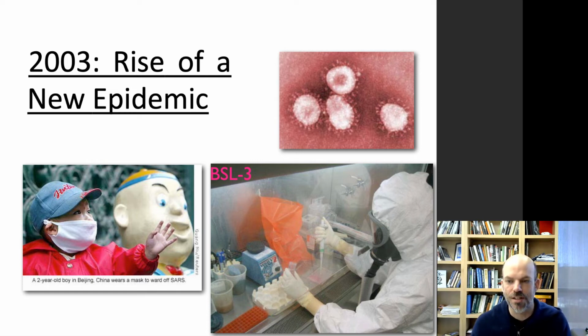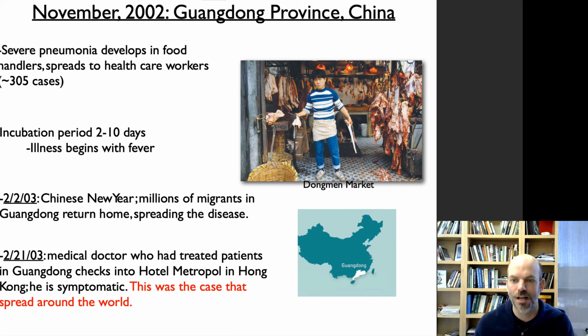So you may have heard in 2003 there was a very deadly global outbreak of SARS, which is a coronavirus. This was SARS-1. We are currently living through SARS-2. SARS-CoV-2 is named after this SARS that occurred in late 2002 and 2003 because they are genetically very similar. So this is a story about the first SARS outbreak. It also started in China.